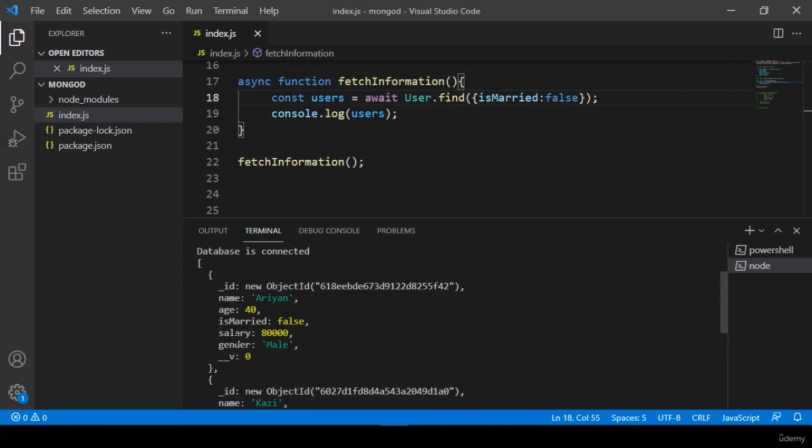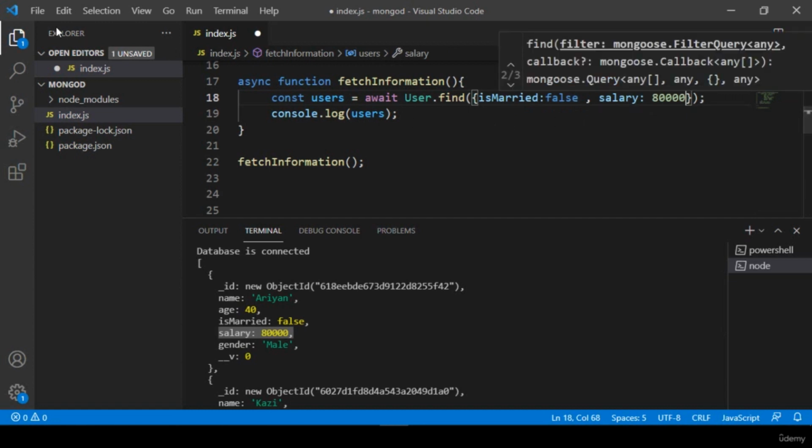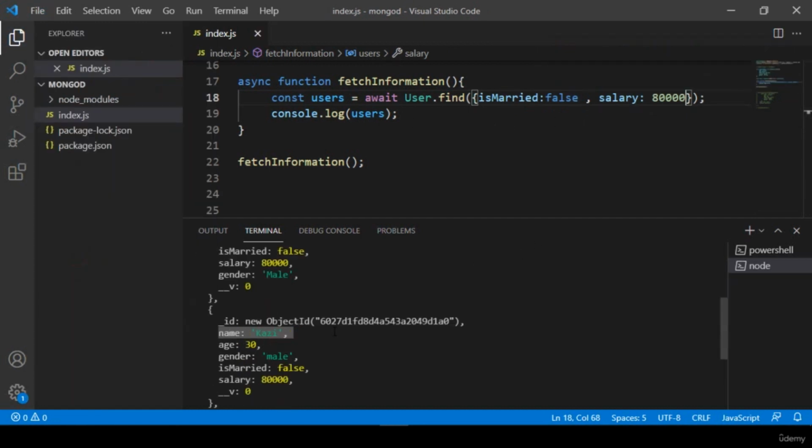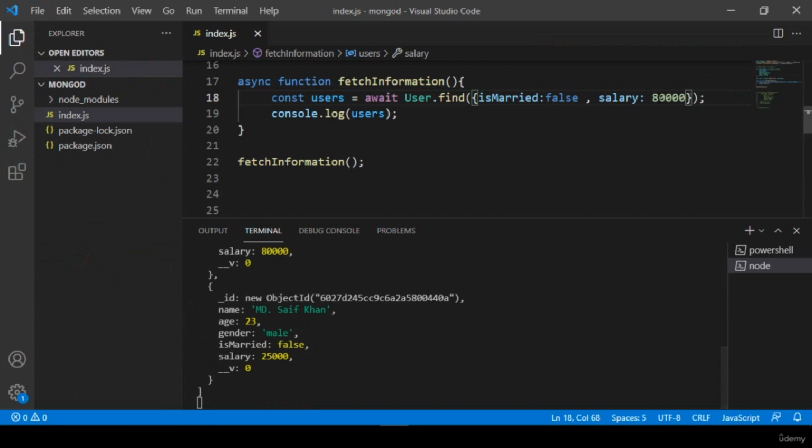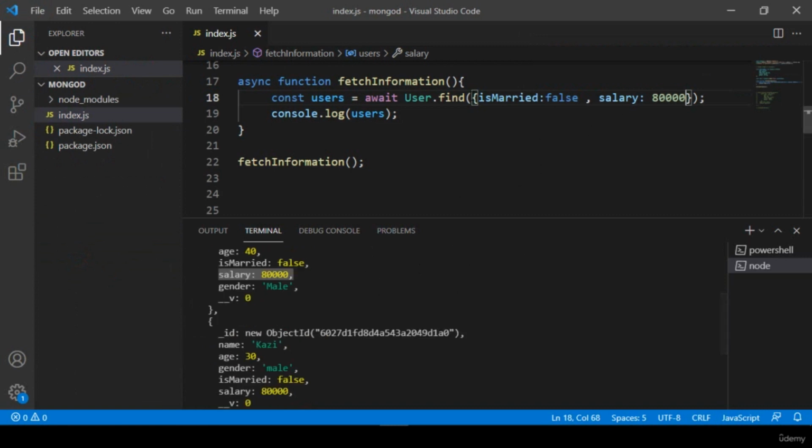And also if you want to get only the user whose salary is 80,000, you can also get it. Then you can add another one: after this I take a comma, and I want to put another query as salary. Salary, I want to take the user whose salary is 80,000, and simply get this user data. Okay, so if you want to get it, I simply click save all. Now that should get all users whose salary is only 80,000 and who are married as false, then it will get this data.